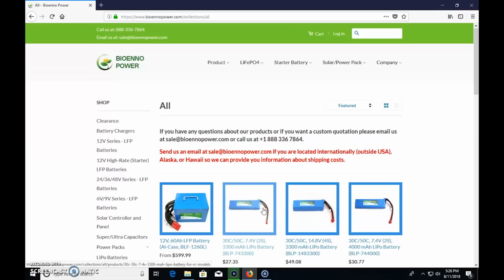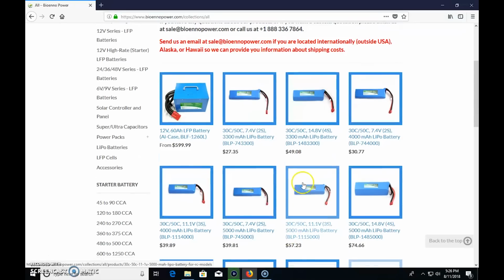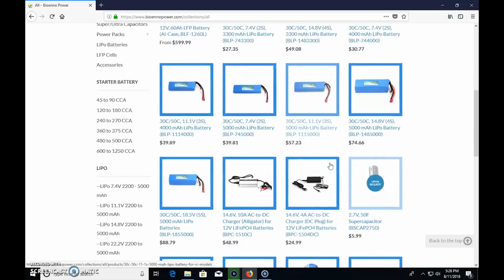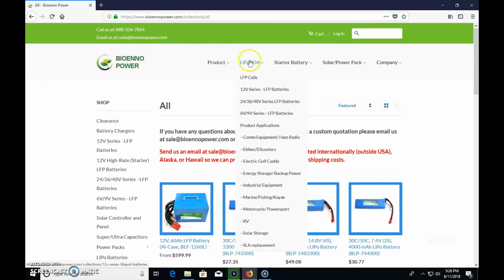So let's take a look at the site here, because there's a lot to learn on the site. Now, Bioenno Power is not a ham radio store. They are a manufacturer of high quality batteries that also cater to ham radio. So when you look at their main page, you'll see batteries for all kinds of things: RC cars, drones, camera systems, stuff like that. What you should do is go up here to this section and come down to commercial equipment, ham radio.